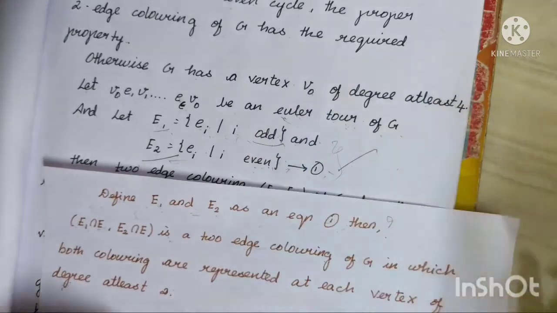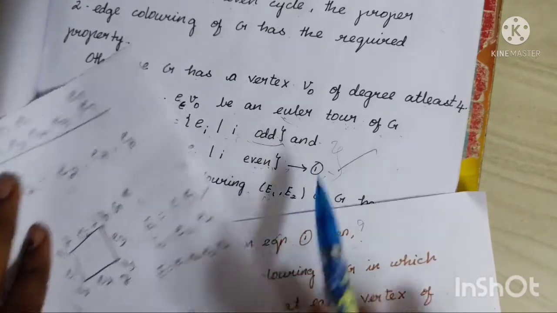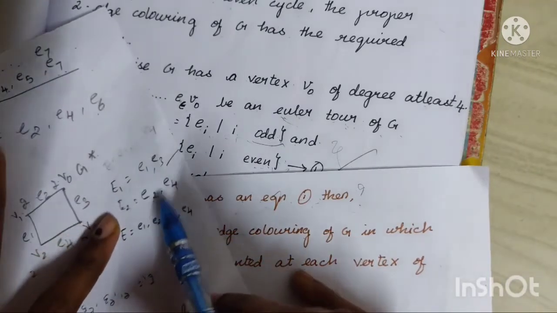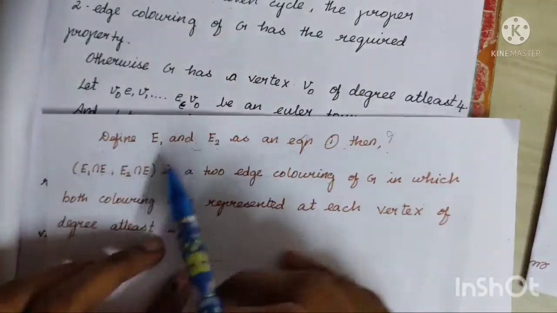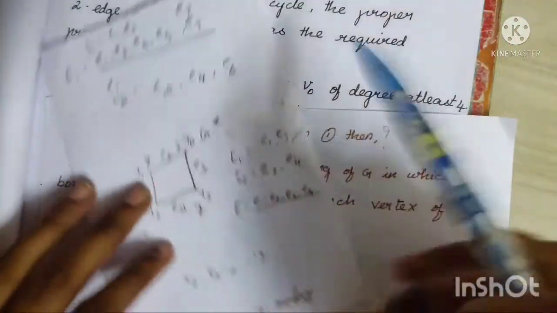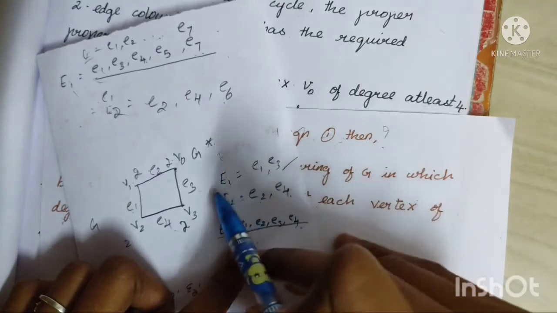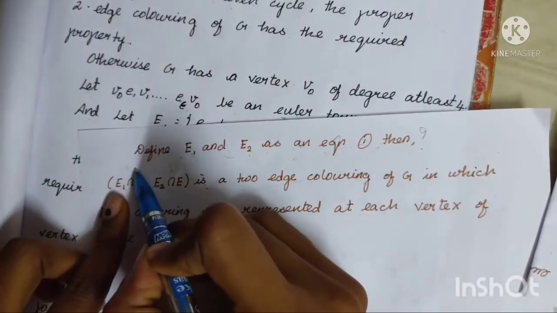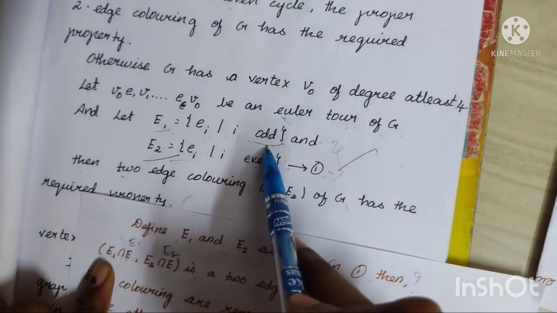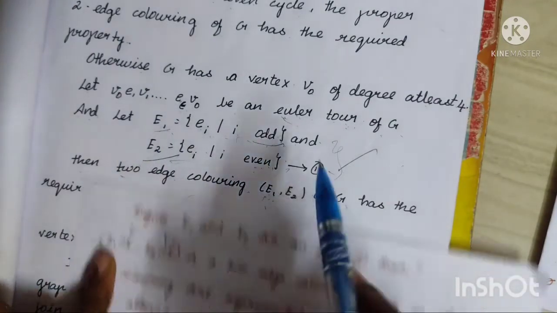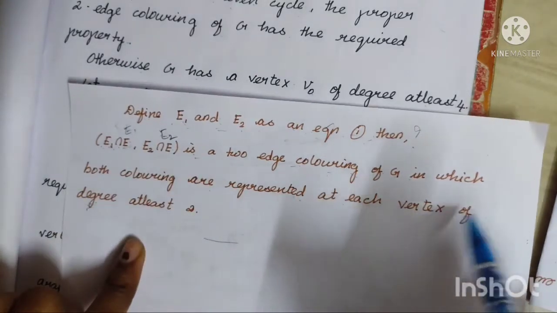Define E1 and E2 as follows: E1 is defined as the set containing E1 and E3; E2 is defined as E2 and E4. All edges belong to the E set — that is E1 and E3. The intersection E1 ∩ E gives a common element E1 and E3; that is E. So E1 ∩ E equals E1, and E1 ∩ E equals E2. That is why we consider the 2-edge coloring E1, E2 of G in which both colors are represented at each vertex of degree at least 2.